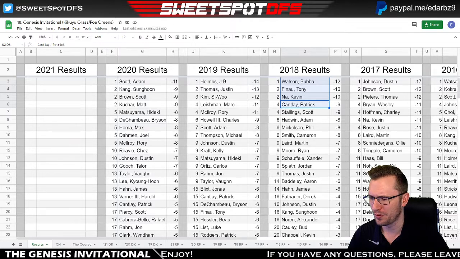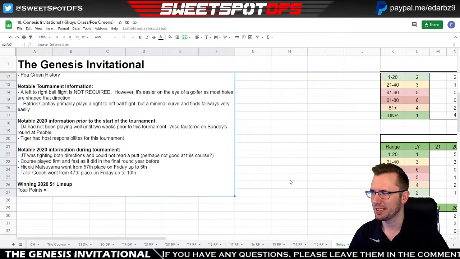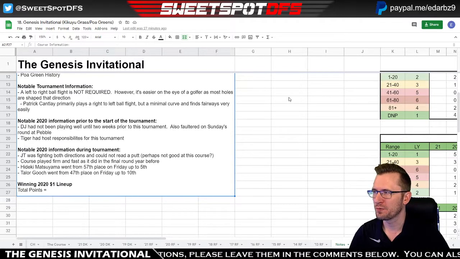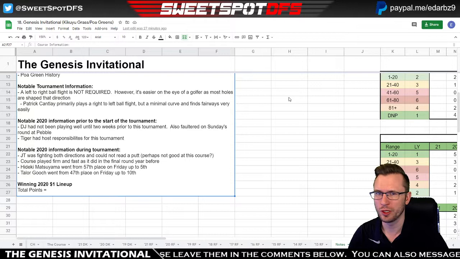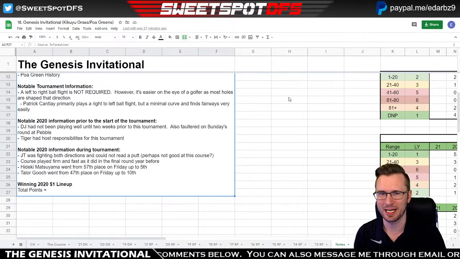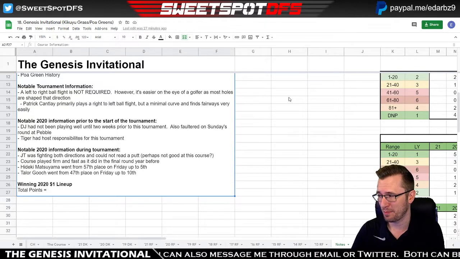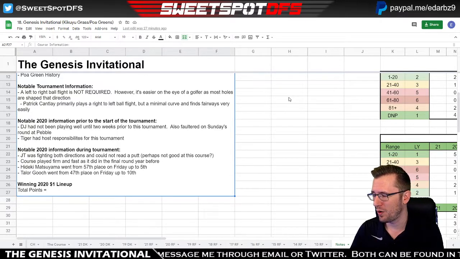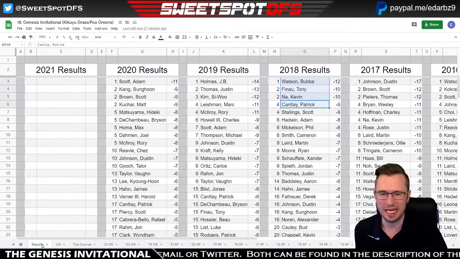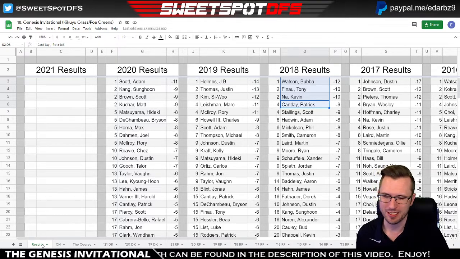I do believe what I wrote in the notes at one point was that a left to right ball flight is required. And obviously I have it right here saying it's not required, because you hear from some of the top guys in the industry saying lefties do really well at this golf course. Any lefty that's won the Masters has won this tournament several times. And they think being a lefty means there's a certain shot shape that goes with it. Obviously I have left to right ball flight, but I see a lot of draw golfers here at the top of the leaderboard. So I think it's still going to lend itself to any shot shape. I don't think it's going to really matter. But again, we'll talk about that tomorrow in the strategy video. I guess I didn't have to bring that up here after all.